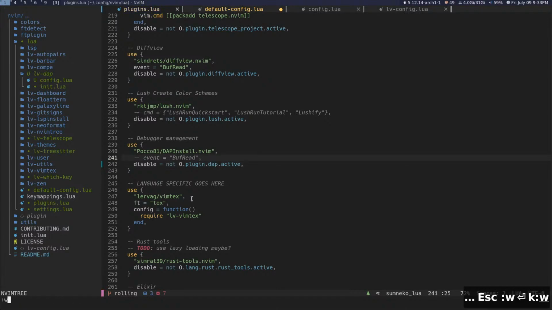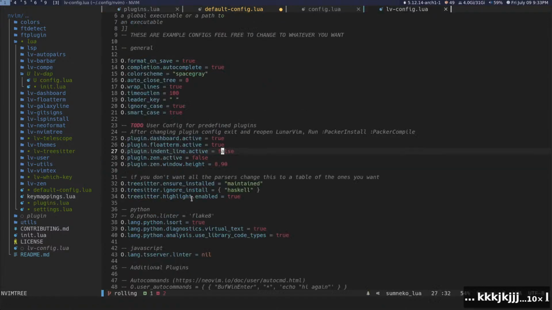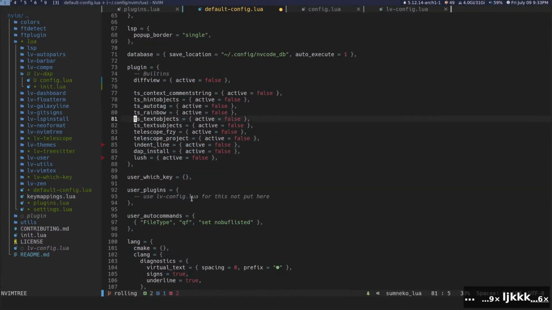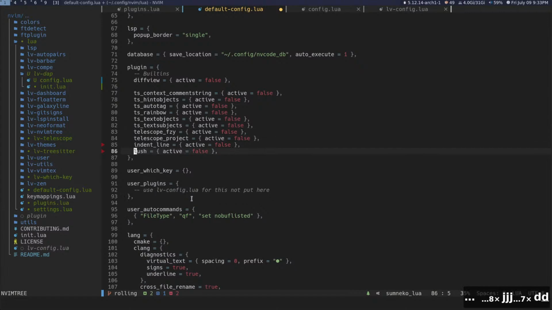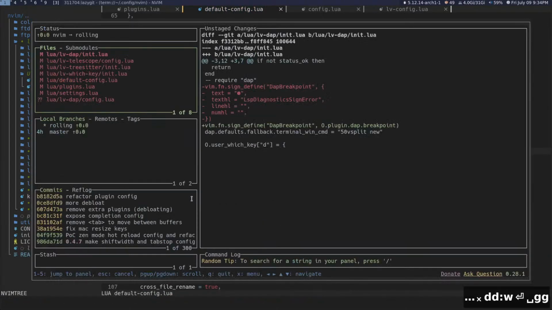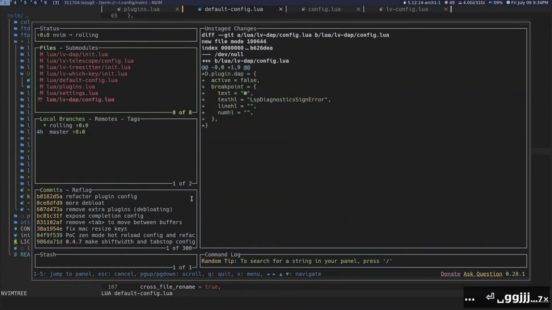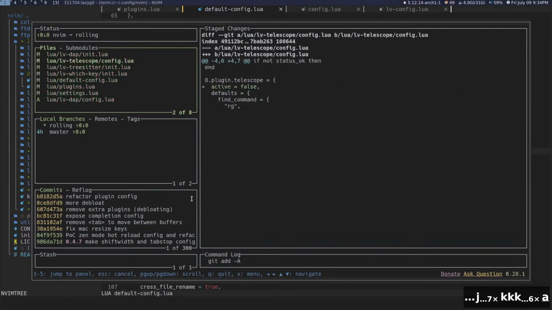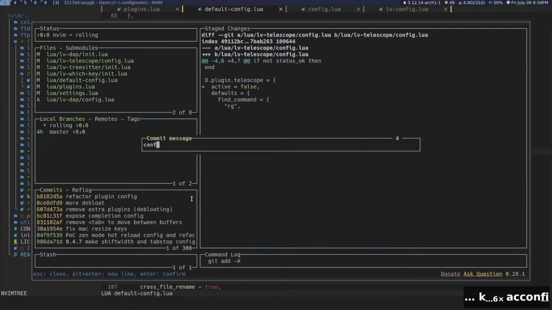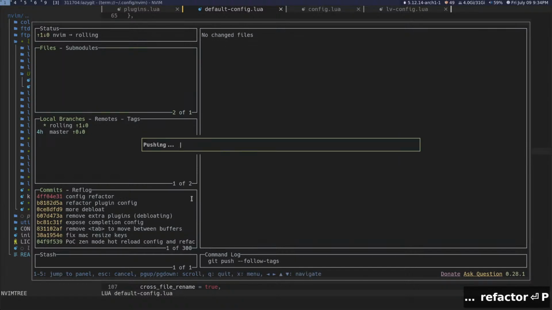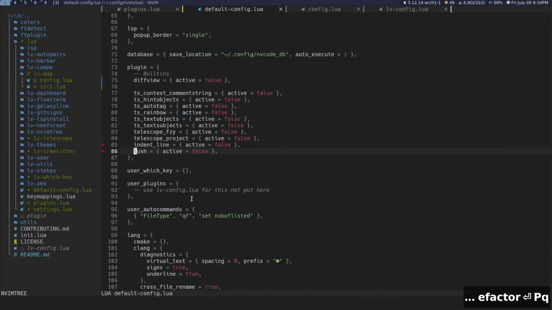Like that. And then we'll go into, like that. I think which key is a good one to end on.